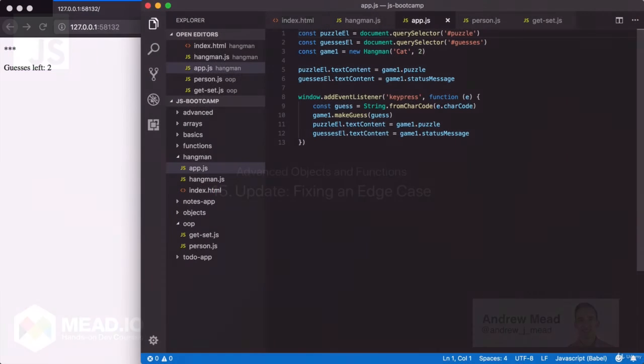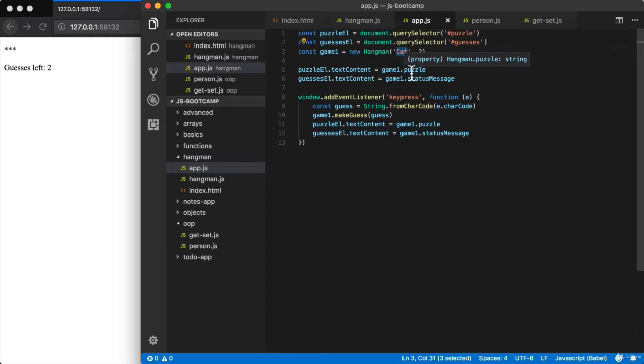In this video, I want to address a small problem with the Hangman game. We want to fix this before we move forward into the next section. The problem comes up when we have multiple words, so when there is a space somewhere in the puzzle. Right here, I'm going to create just that. I'll use car parts with a space between car and parts.